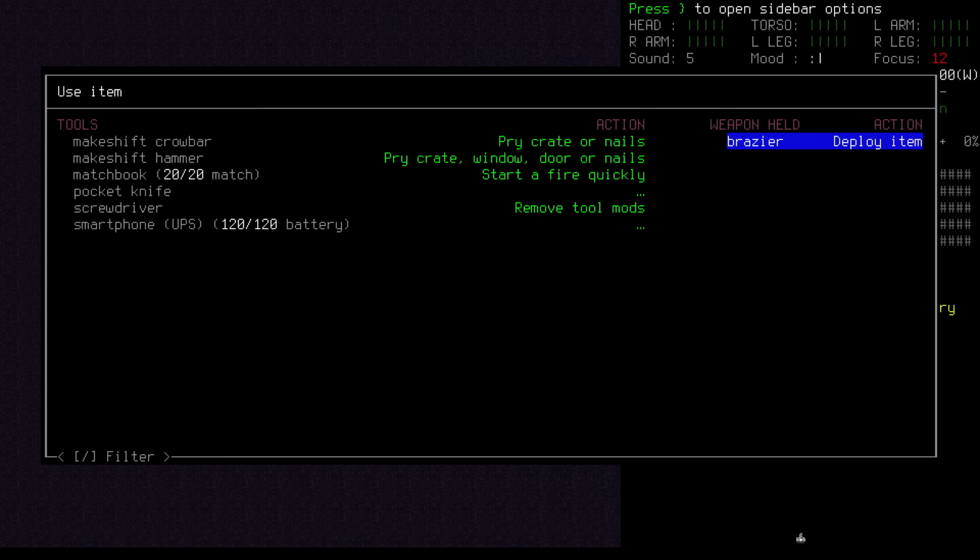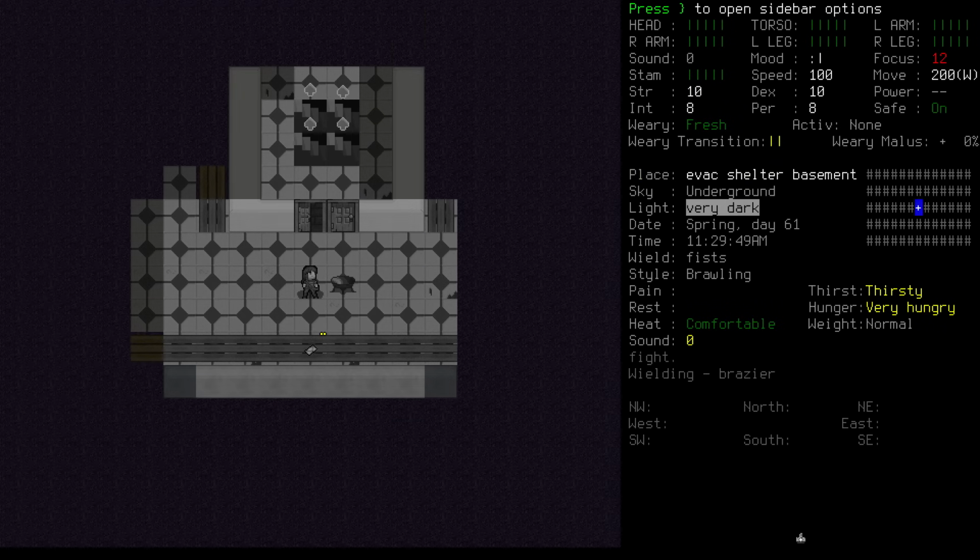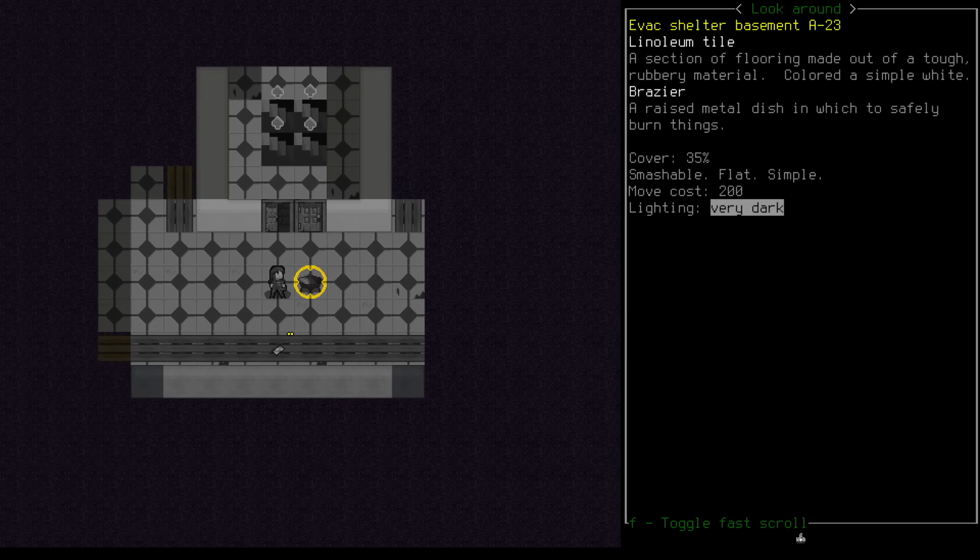Press A to open the Activate menu and select the brazier. Its Activate action is to deploy it as furniture. This makes it ready to contain fires. Note that it wouldn't be able to do this if it was just lying on the ground as an item. You have to use a key to set it up first.